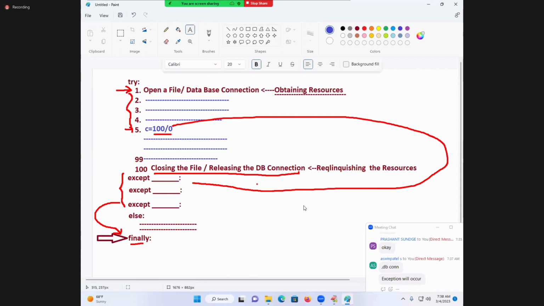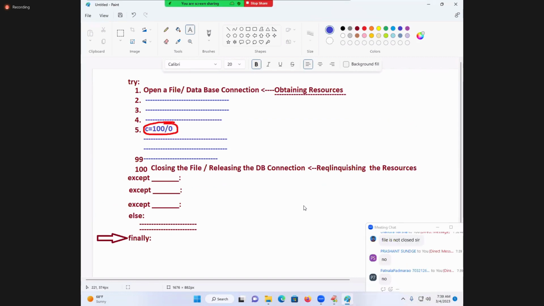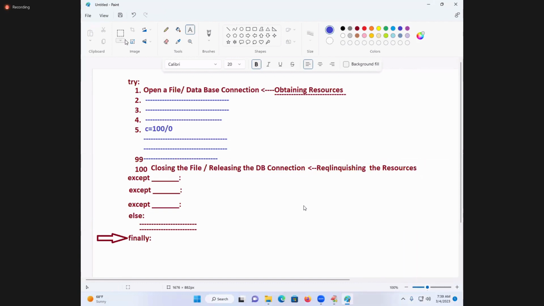To do this process, what should we do? In the try block only the exception is occurring. It is coming out of it. After executing the except block, will it go back to line number 100 again? It won't go. It will go further only. Then tell me, once an exception is occurring here, is it recommended to write the closing part inside of this try block? No.